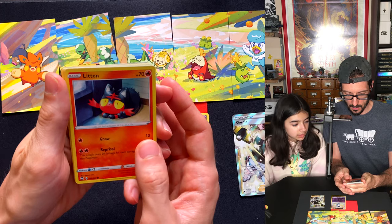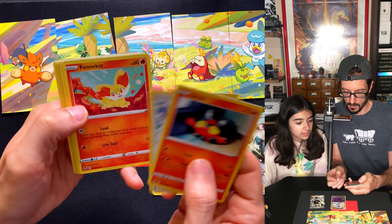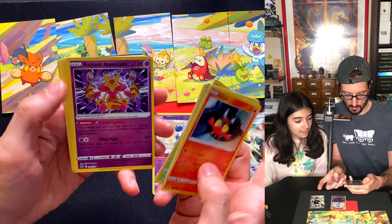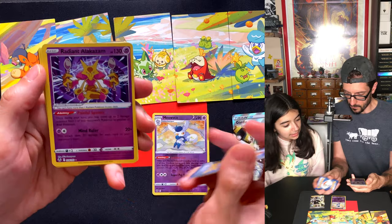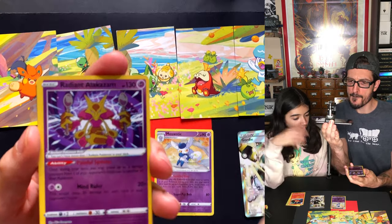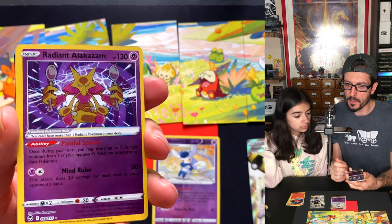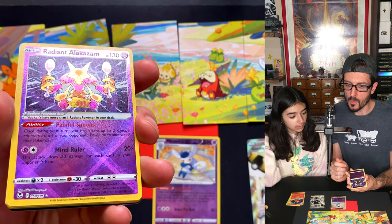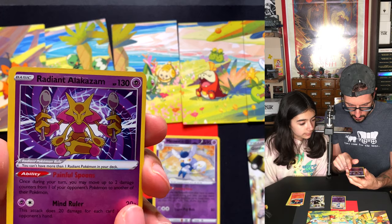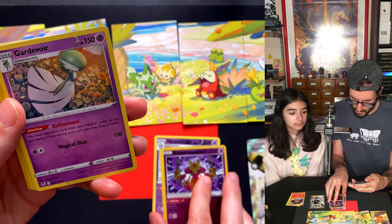All right. Look at that scared little guy. What's wrong? Little birdman, Rufflet. Hey, Fennekin again. Fennekin Fox. Durant, robotic ant. Oh, that's kind of cool. Whoa, that's cool. That's a foiled rare. The foiling on these, the colors of the Pokemon are so bright. Yeah, they are. It's quite vivid. Oh, cool. And it has these diamonds. This is like a special one. It's textured. Wow, that's a neat rare.